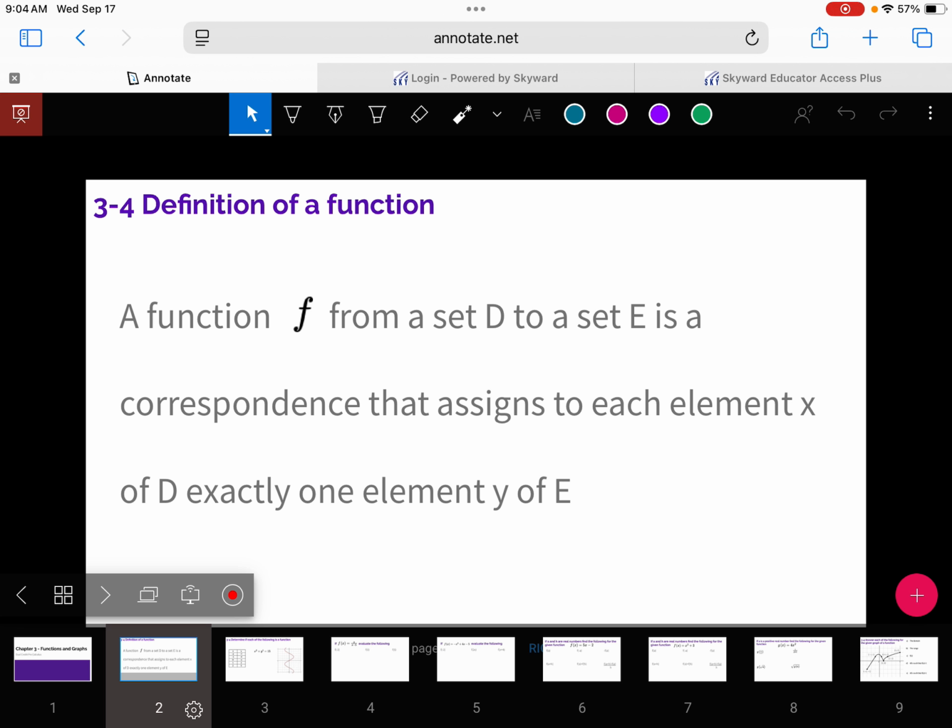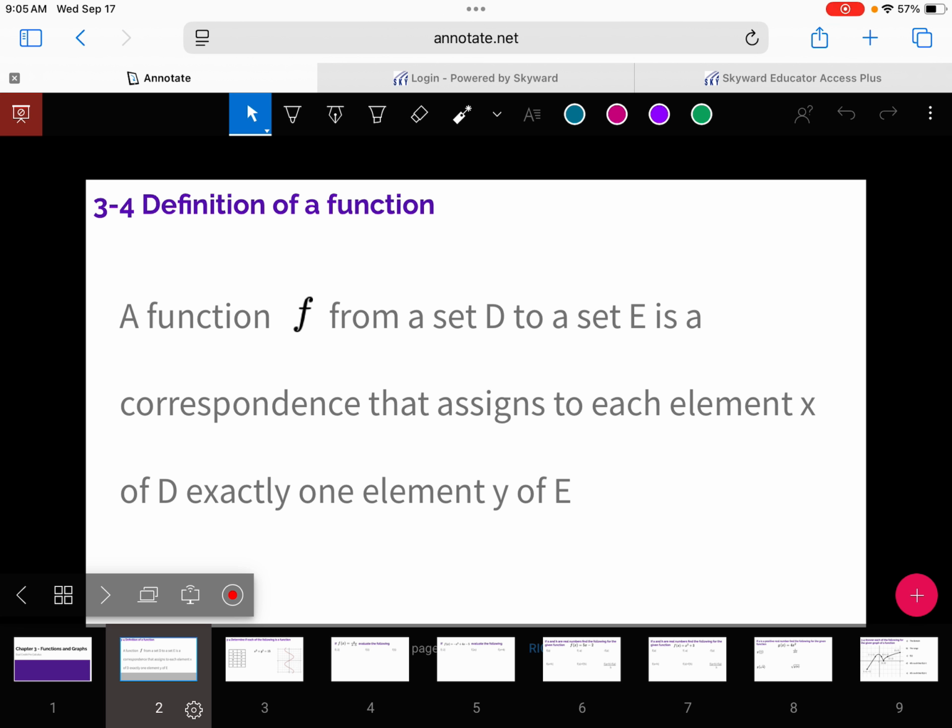All right. Let's get going here. We're going to start in section 3.4. We finished out 3.3 yesterday. And this is all about functions. We're going to wind up talking domain and range for some things. We're going to get into all kinds of funky stuff with functions, including operations, composition, all that kind of jazz. But the first thing we've got to figure out is things that are and are not functions.